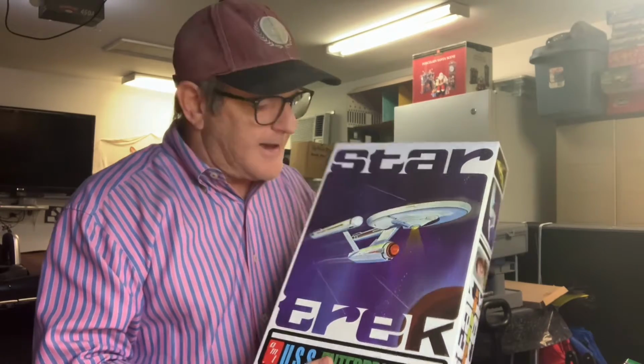I'm working on the reissue of the original AMT Star Trek kit. I'm doing something a little bit differently with this one. I am going to do a rendition of it as the USS Constitution, that is NCC 1700. And that's so I can have a little bit of fun with how this is working and some aftermarket parts.